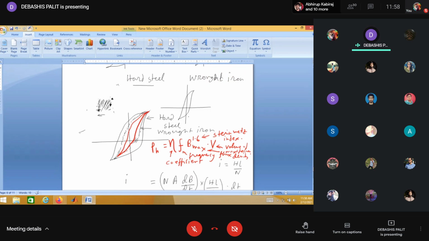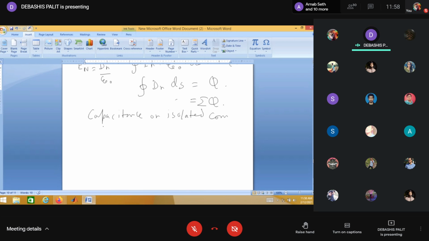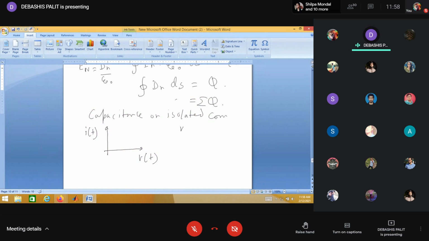Actually this is a very simple graph. Whenever you are considering voltage phasor and current phasor for a pure capacitance in the circuit, I have already explained that when Vt is equal to Vm sine omega t, then it becomes Im sine omega t plus pi by 2. That I have already derived. So that means the current phasor is 90-degree leading.